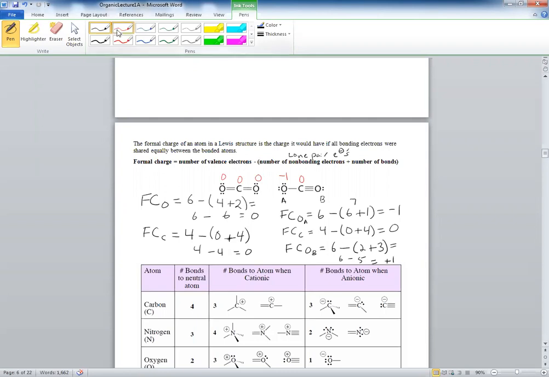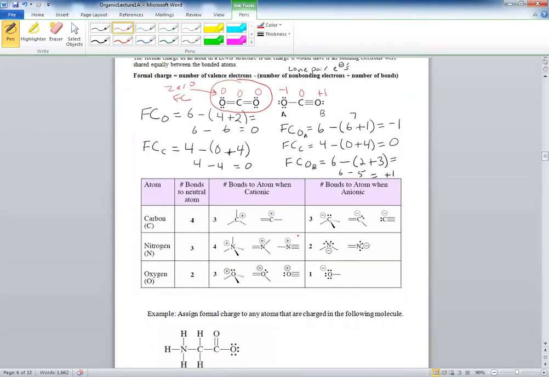Okay, they still all add up to 0. But this tells us that this oxygen has too much electron density, and this one tells us it has less, and they need to be at the right amount. So anytime you have formal charges close to 0, or they are 0, that would be your correct structure. So again, this would be the correct structure because the formal charges are 0.